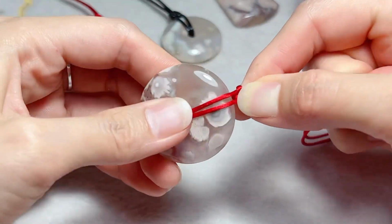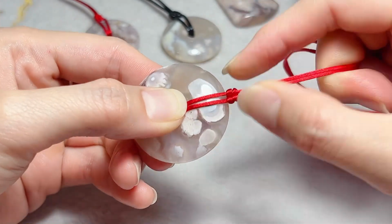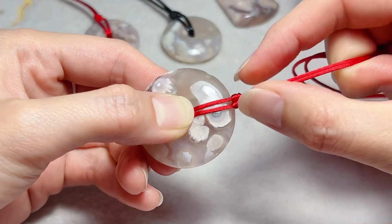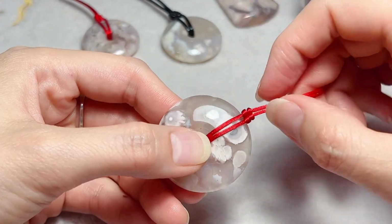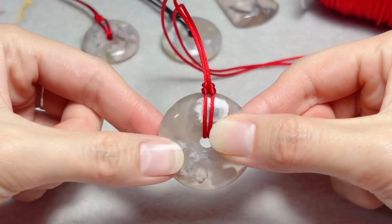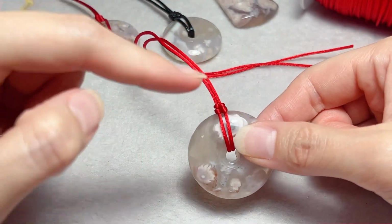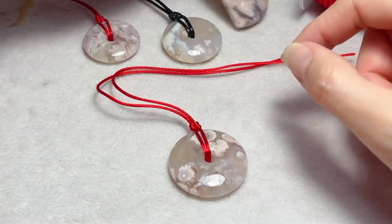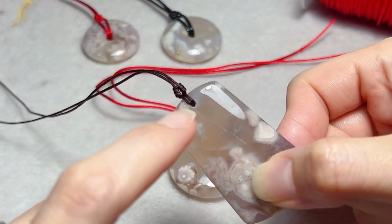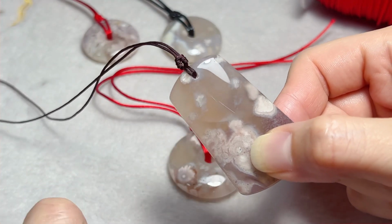Turn it around. Adjust the knot a little bit. And it's done. Practice a few times. I'm sure you can make it. Similarly, you can use this way in other pendants of different shapes, as long as the string fits through the hole.